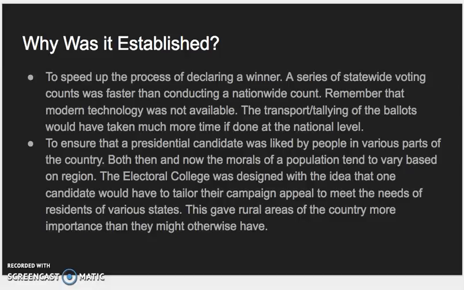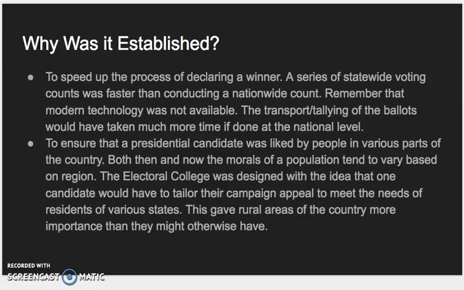All right, so that's a little quick bit about the Electoral College. It's still a controversial topic. There are some who believe we should get rid of it. However, we've had the system from the very beginning. It's been used in every presidential election to date, and so to change it would, in a lot of ways, be going against the established order of what Americans have done so far.